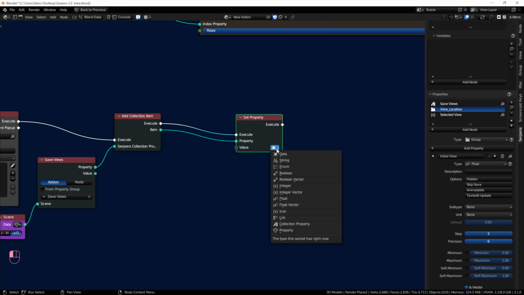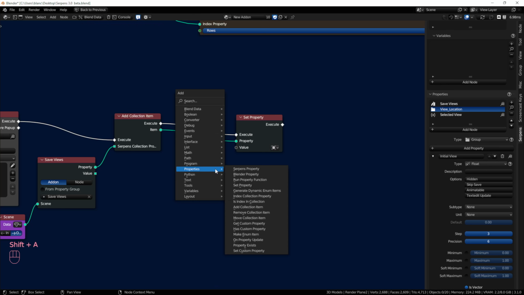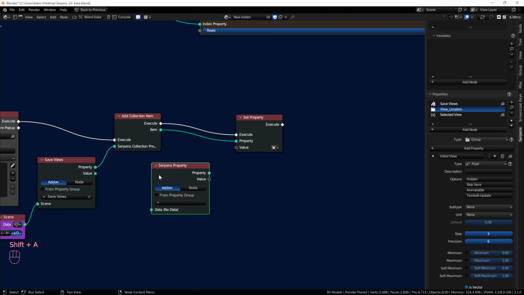Mm-hmm. And we want to set, well, actually now with set property, if you're plugging in the item, you would be setting this item, but we want to set a property on the item. We want to set this initial view float vector here. So we need another Serpens property node to select that property in the property group.